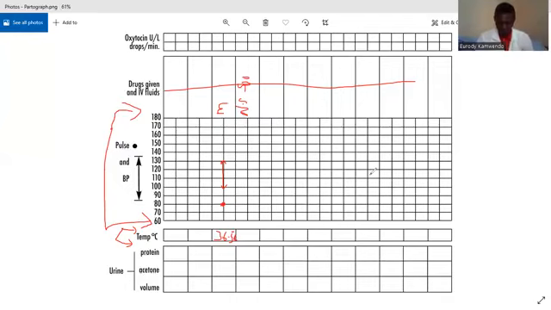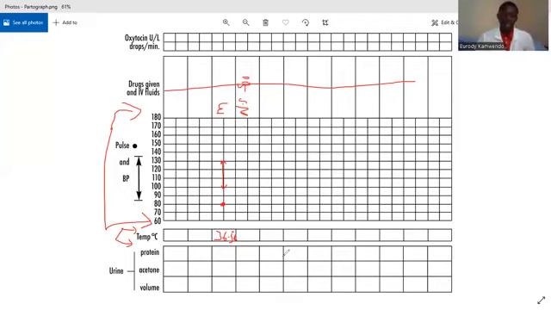So apart from that, when it comes to recording the pulse, you need to record the pulse every 30 minutes. Then apart from that, you also need to record the blood pressure and the pulse every 30 minutes once this woman is admitted in labor. So the OBS, you need to do them every 30 minutes, and you continue recording and checking how this woman's labor is progressing, as well as her condition.